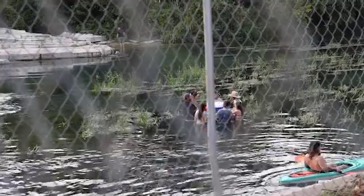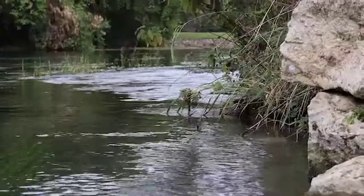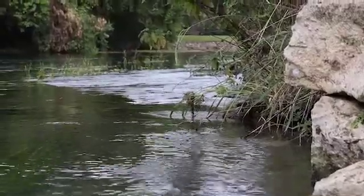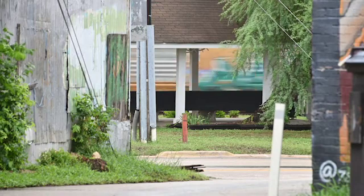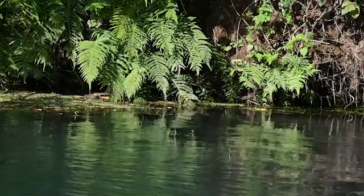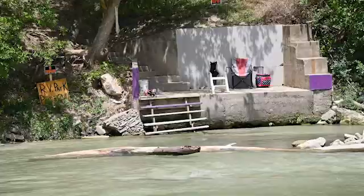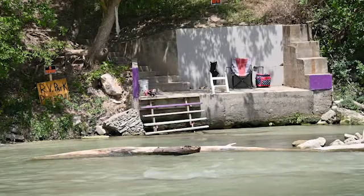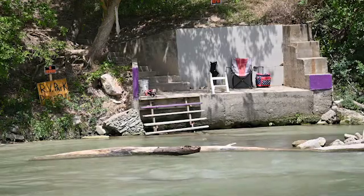So if you have less people accessing the river via the riverbank, then you likely have more time for the vegetation to recover. Something we need to be cautious about is how we humans are developing the land, and how a river is meant to flood, a river is meant to go through a drought. That's a natural process, right? But when we come in, it might hit a little bit harder, or developing near a flood zone could totally change as well. That's our natural cycle too in this area.